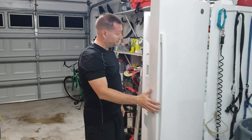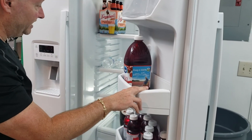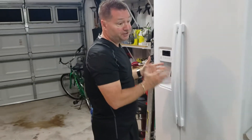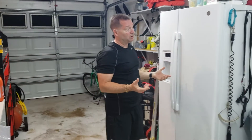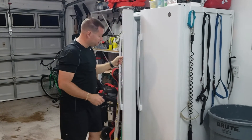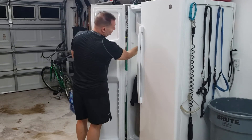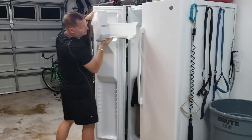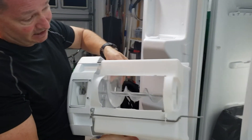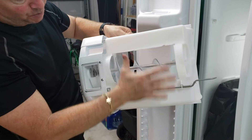The plus side of this is it's out in our garage, as you can see, but you've got two refrigerators. If you ever do want to alter it back to a standard freezer — say you're not going to use the ice anymore — it's pretty easy to do. You just put your racks and shelves back in, take the pin off, and get a piece of aluminum or stainless steel — I recommend stainless steel screws — and you'll just drill your pin holes, three screws on each side, put your cover back on, and you've got your ice maker back intact again.